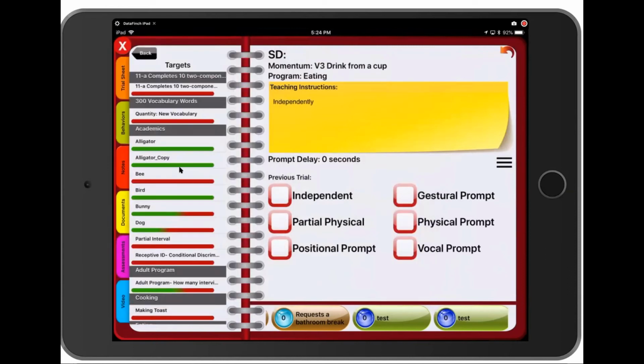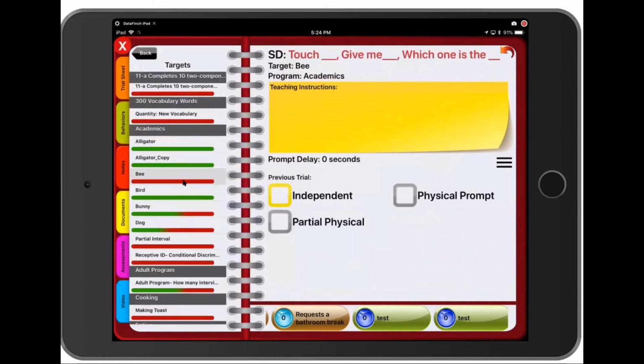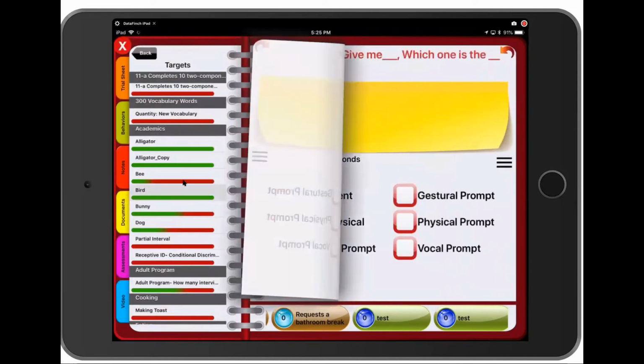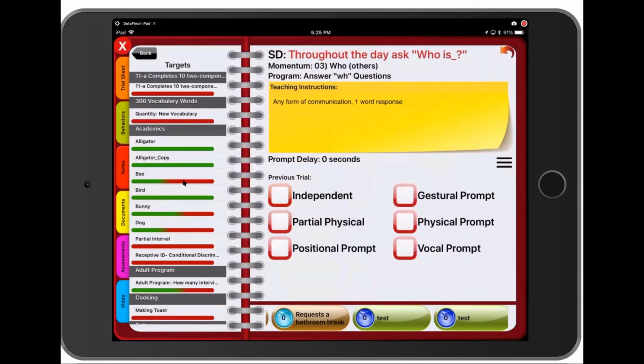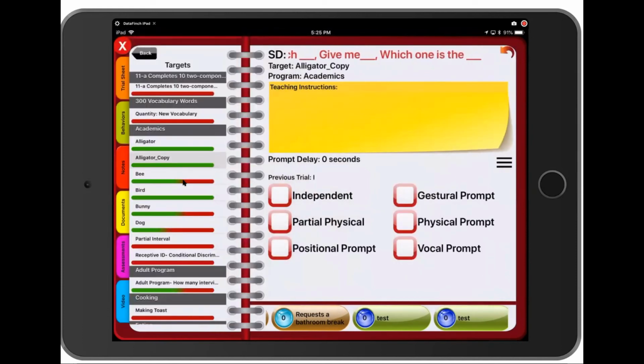You'll see some of these bars are green, some of them are red. That's based off the desired daily trial count that you set up when you create a new target. That's one of the options. All of these are set to 5. Once you run a target, it's going to slowly fill up green so that you know you're hitting that trial count for the day. Once it's fully green, you know that you've hit your threshold. And of course, you can continually take data. It doesn't matter. We know we want to run it 5 times, so once it's fully green, we know we've run it 5 times, but you could run it 100 times if you want.